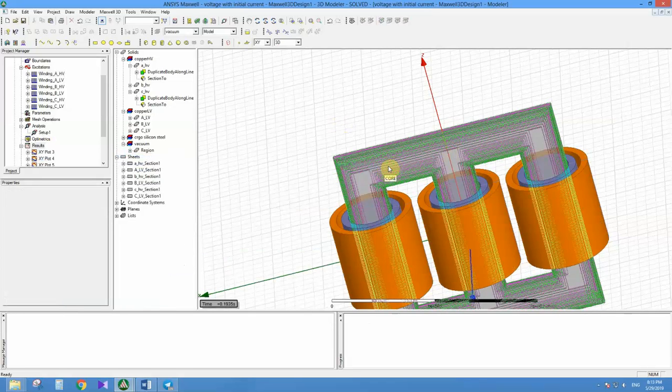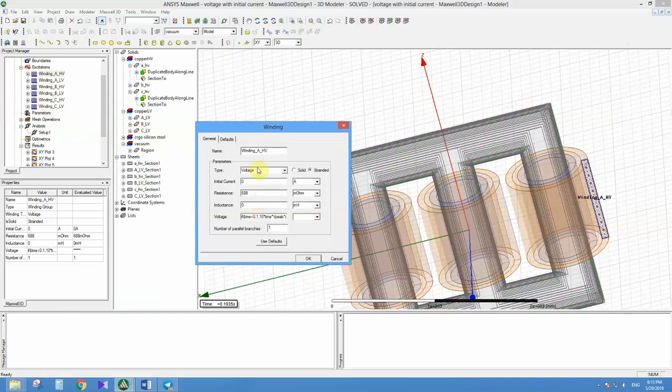So if we want to see the real copper loss, the resistance should be as much as the resistance of a real transformer. So I injected 1 ampere current in another simulation.